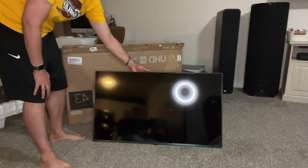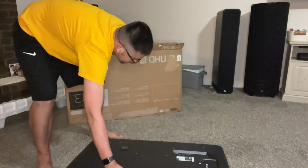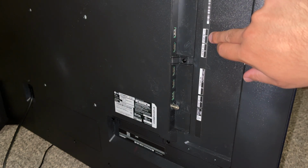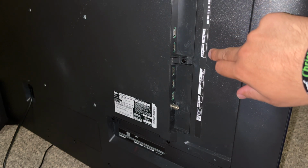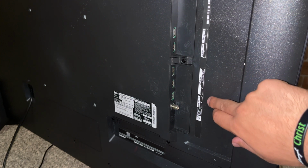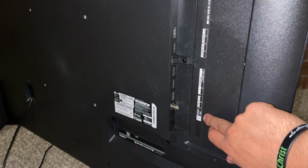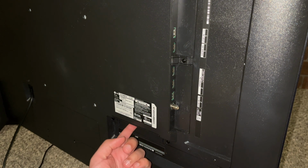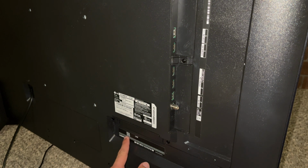So with that out of the box, let's go ahead and take a look at the inputs themselves. It's strange up top that they have one USB and one HDMI, and those are going to be the HDMI 2.0s, by the way. Then we have HDMI 2 and 3, a second USB, the antenna cable hookup, and then down below we have the LAN for Ethernet, and then the digital optical out. So with all those inputs and the unboxing out of the way, guys, let's go ahead and get into this review.